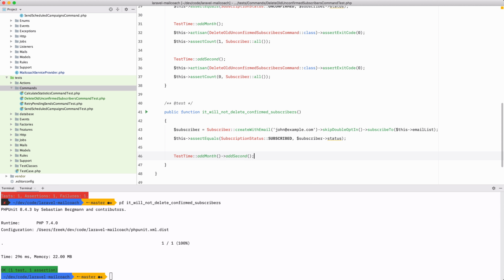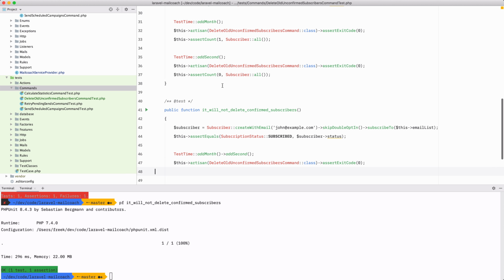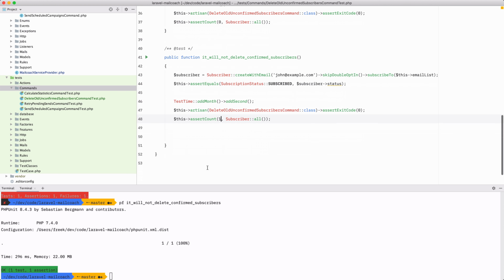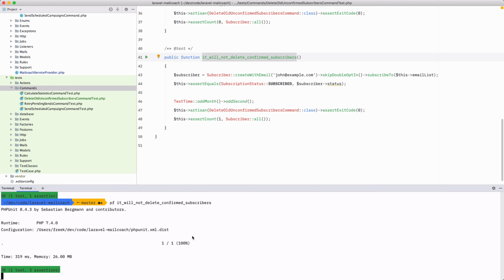So we know that normally an unconfirmed subscriber will get deleted, but we want to make sure that if we have a regular subscriber, then we should have one still in the database after we perform this test. And sure enough, this test passes.